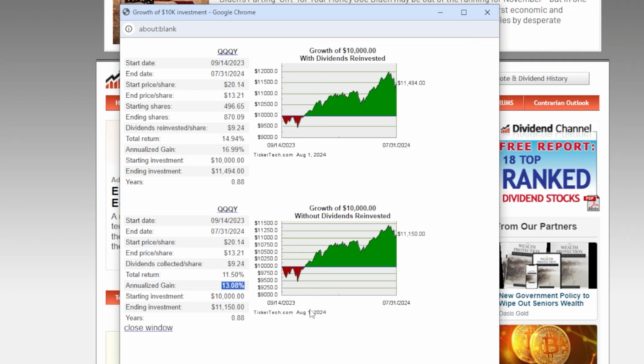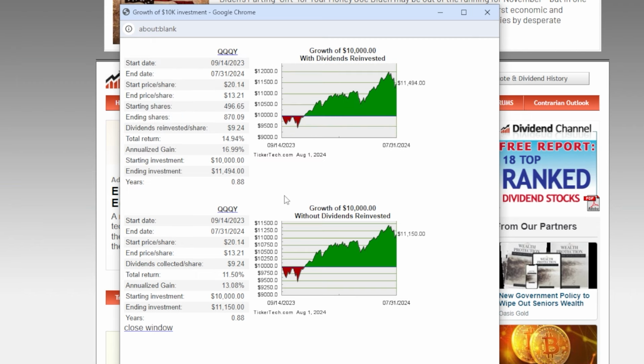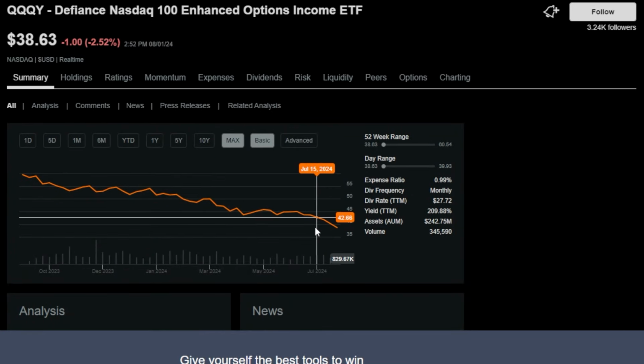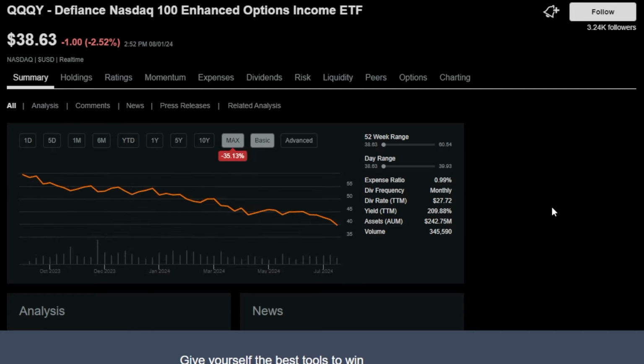So either way, no matter how you want to cut it, it honestly is much better when you look at the entire picture and see how much an investor would have actually made if they bought the fund at inception and accounted for all those massive distributions. Because again, like we saw here, even if an ETF trades down significantly, which this one definitely has, down around 35%, if an ETF pays a massive amount of distributions to investors over time, the total return, which is price return plus dividends included, is going to be positive, which in the case of QQQY it is.